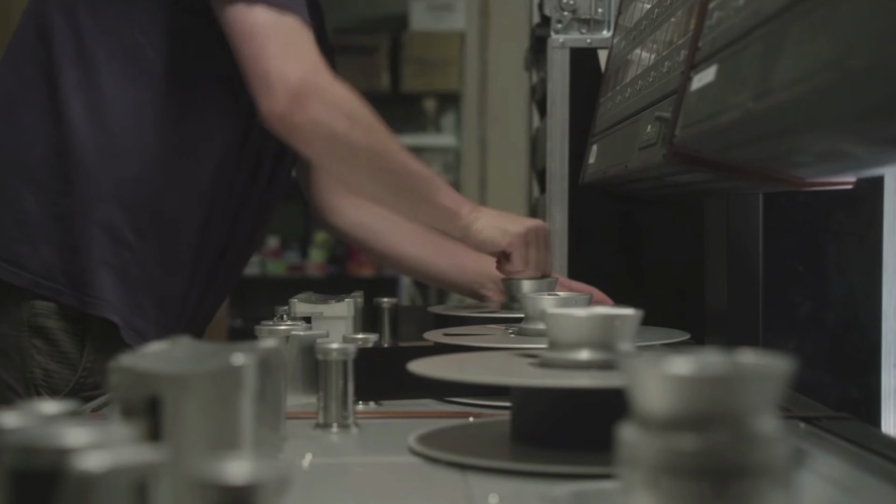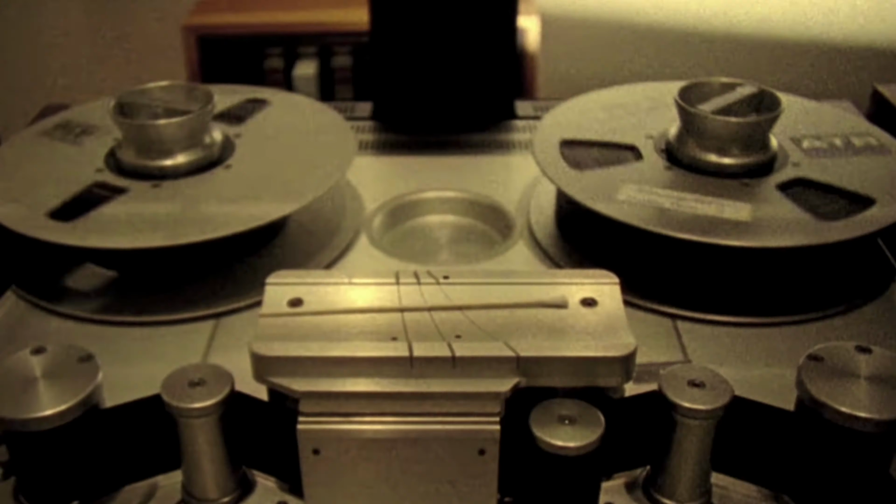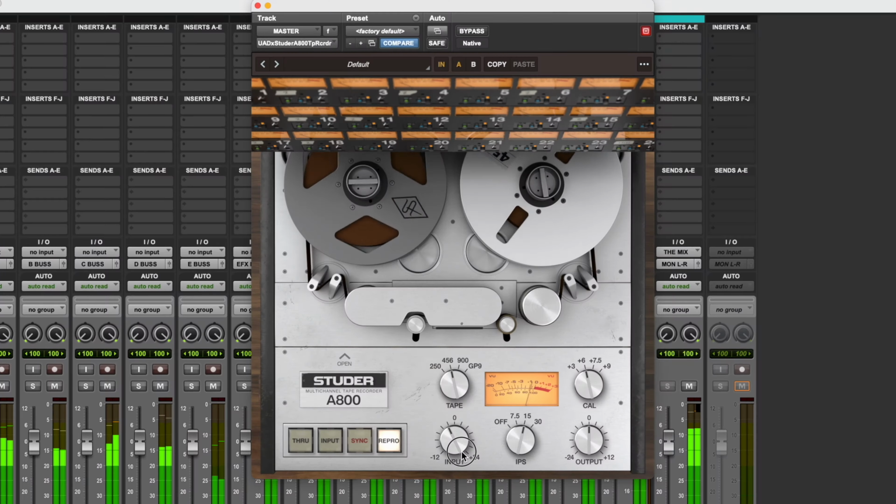That's my last stage of compression till I get to my overall limiter, which we'll get to in just a second. But before we get there, the number one thing I've discovered over the years is that you really can't go wrong with adding too much analog simulation. There's just something about generation loss and components and things like that that does something to sound that our ears just love. And for me, that's lately been the Studer A800.